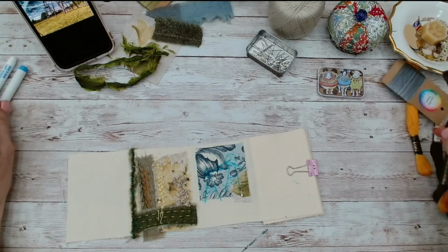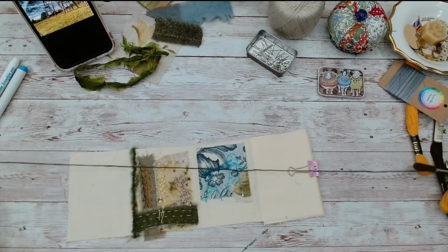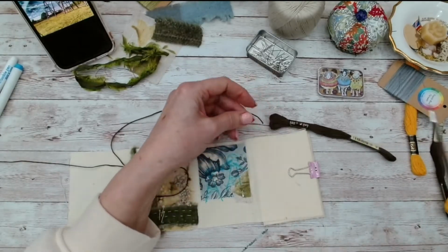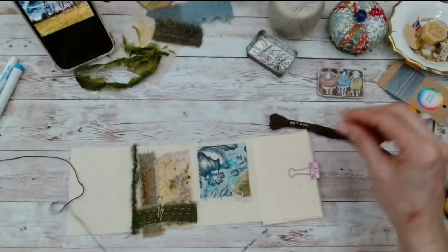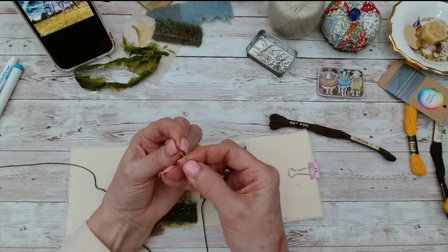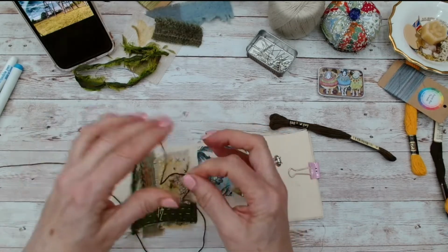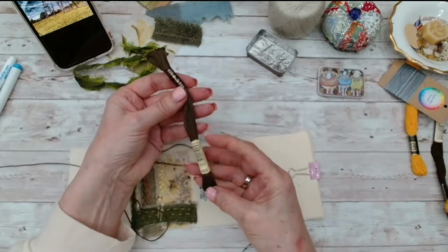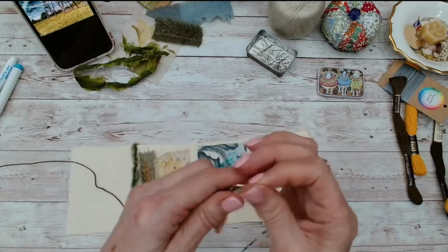So, I thought I'd do it in a darker brown, and I'm going to use 6 strands just so I don't have to keep going backwards and forwards. I'm just going to do it in a back stitch. So 6 strands of stranded cotton. This is an Anchor one and it's come from a kit, 905, if anybody's interested.